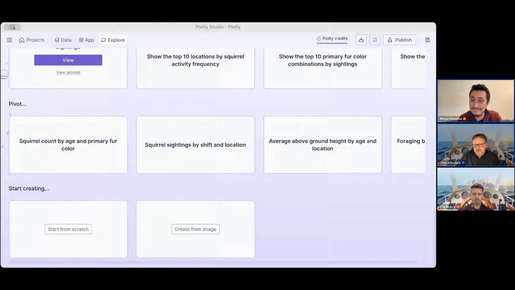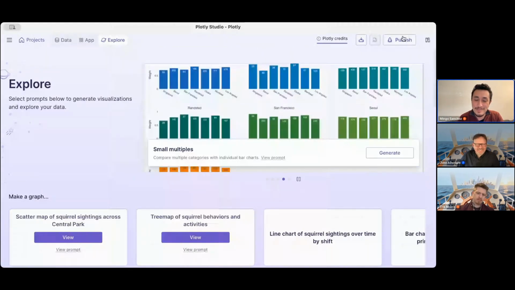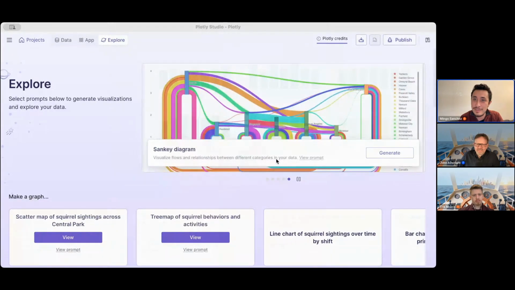Before you do that, there's a button hiding up in the top right that I think is very relevant to our conversation. Very much so. So Studio is not just a standalone tool, but you're able to publish those apps directly to Dash Enterprise. So if you click that publish button up here, in a couple of minutes, it deploys that application to the platform that Eric's going to be talking about more.